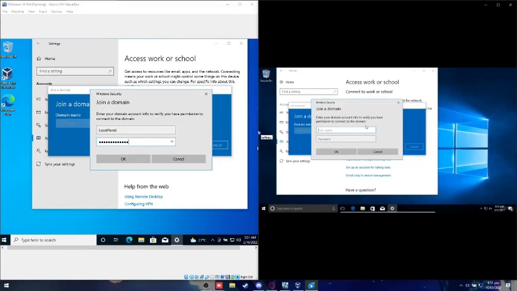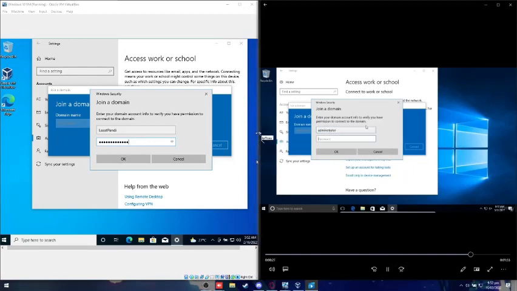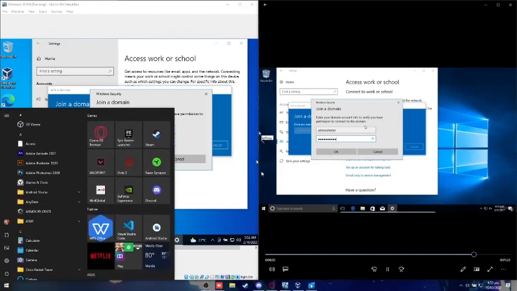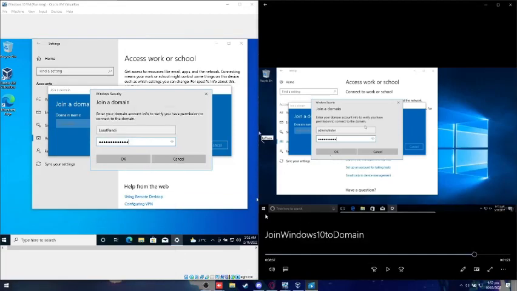Message it would say it was unable to find it or unable to resolve it. Under the IP version 4 settings, if we did not specify the correct DNS server, it would not be able to resolve itflea.com. So I'm going to type in administrator, and I'm going to type in the password for that account. And this account, if you remember, is the account that we created when we installed Windows Server 2016.